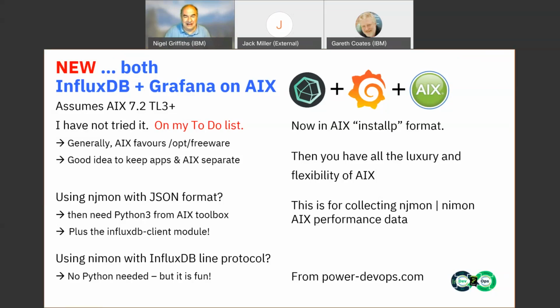I can just add another disk to a volume group, expand the file system, and off we go. Or even take the InfluxDB into a separate file system, because it's just a mount point in user var, I think it is. Okay, and then we're off and going, and we have the luxury of AIX. I think that's the way I'll actually move to, because I'm just more familiar with AIX and the luxurious flexibility we have with AIX.